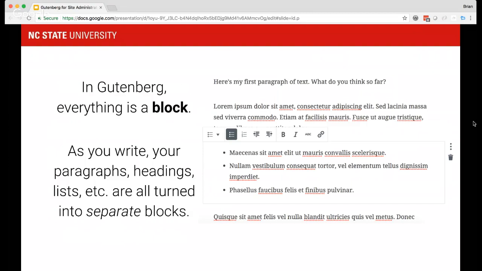Or in some cases, it won't have a toolbar like this, but it'll have other options that are available via a different interface. So the options that are available for a bullet point list like this might be slightly different than the options that are available for a paragraph or a heading or an image or something like that.